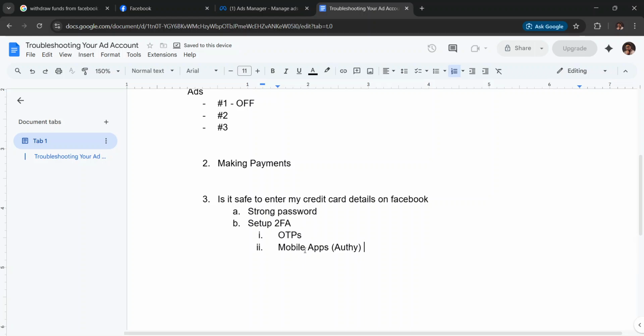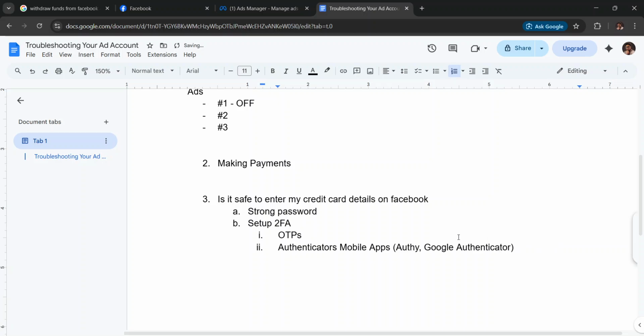Or authenticators. I'm saying this because these are some of the questions that I've gotten over the past few weeks: authenticator mobile apps. For example, we have Authy, we have Google Authenticator, and these are all free tools, by the way.